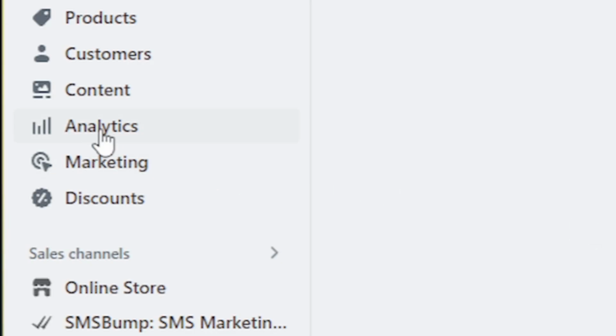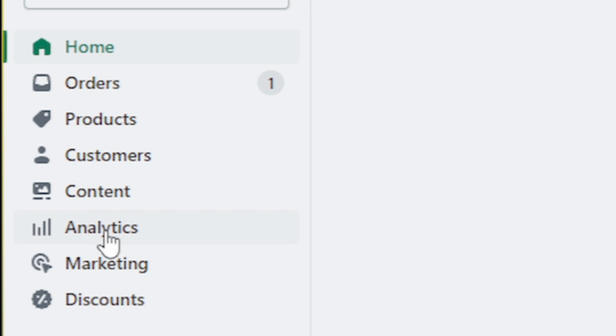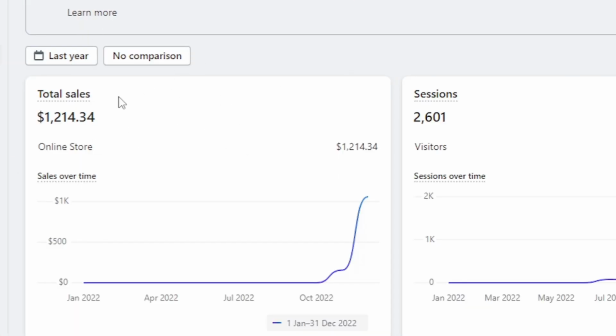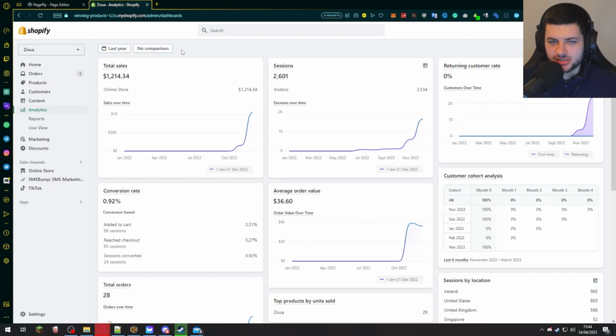Now, if we go to Shopify Analytics on the left, we can have a look at this data more comprehensively and we can check it under more specific metrics. So let's go ahead and click on that. And as you can see, it's under the same date range that we just selected. I selected last year on this, so this is all data from last year. So under here, I can see information. Now, this is particularly useful.